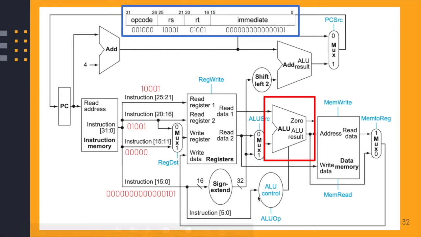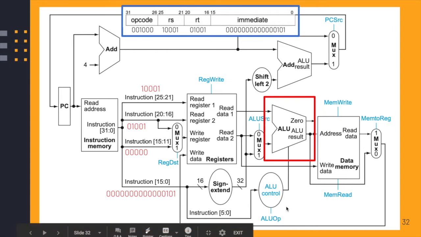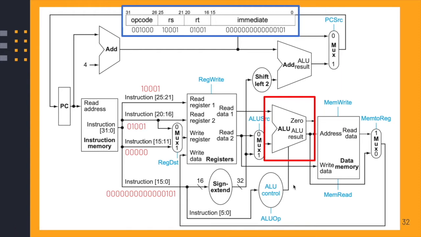So again, the ALU control takes a signal from the control unit, which is the ALU operation, and will tell the ALU here which operation to perform. The control unit takes as an input the opcode. So from the opcode, it will try to figure out which operation you are trying to perform. But all R-type operations have the same opcode, which is zeros. So I need to use the function bits from 0 to 5, which are the function bits in the R-type format instruction, to figure out which R-type instruction I'm trying to execute.